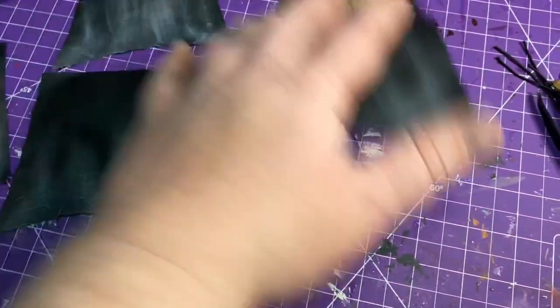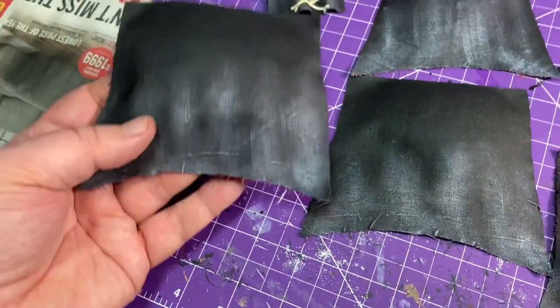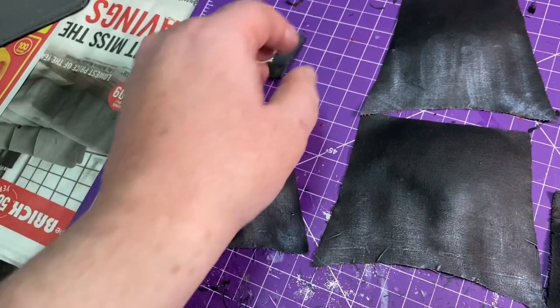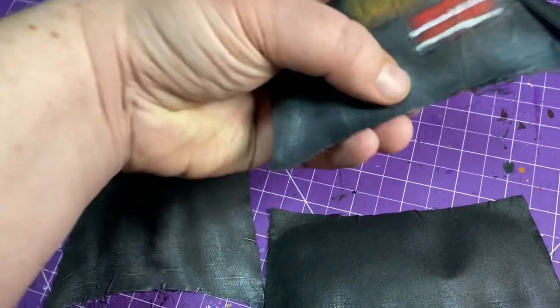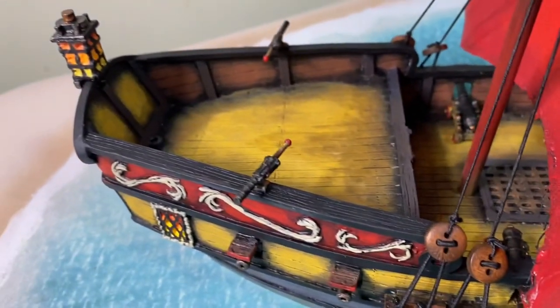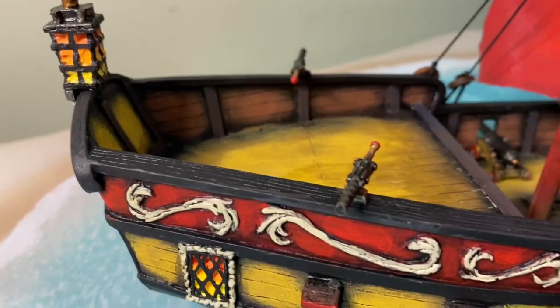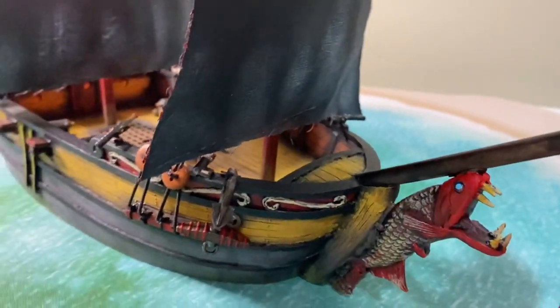The sails and Cardinal Red are dry. I do highlight the center of that Cardinal Red with Pure Red by Army Painter just to give it a really bright red in the center — I didn't show that in the video but I did do it. That's the final step on the sails, and then I hot glued them onto the masts. I know hot gluing isn't everybody's favorite — you can sew them on — but I hot glued them and I didn't trim the bottom to leave it more rustic looking as a damaged pirate ship. The masts are not glued in; I just tightened the rigging on either side and having the rigging tight in certain ways keeps the mast in place. I was actually surprised — I tried this on the bark build as a proof of concept and it worked so well I figured I'd give it a try on this bigger ship.